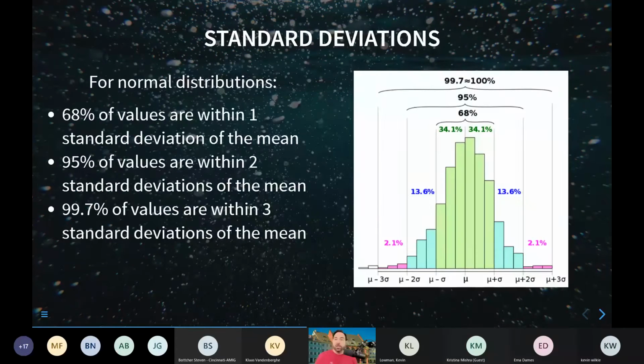For a normal distribution, I'd mentioned 99.7%. Where this comes from is if you have a normal distribution, about 68% of values are within 1 standard deviation of the mean, 95% are within 2, 99.7% are within 3. Usually we look at 3 standard deviations from the mean and say, if you follow approximately a normal distribution, anything beyond that, you have a 3 in 1,000 chance of being out there. That's uncommon enough that in many circumstances we would assume that's an outlier, and it may be of interest to us and therefore an anomaly.